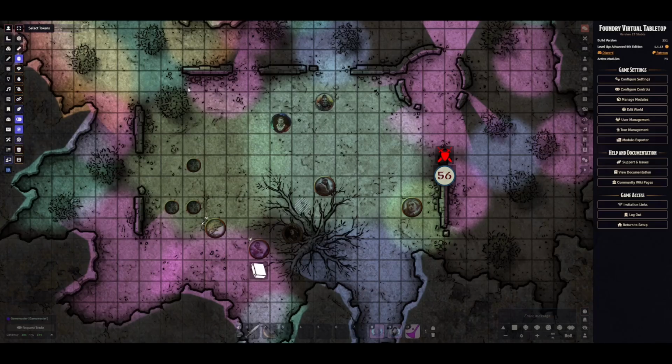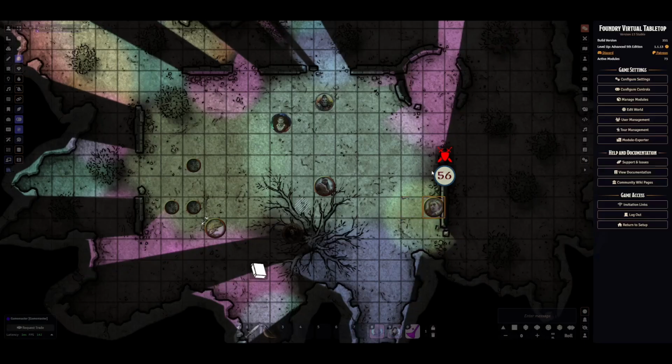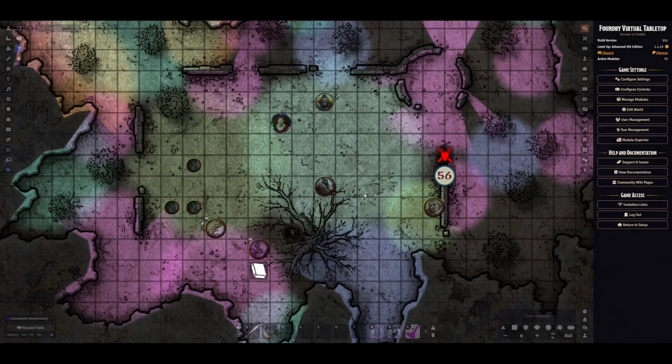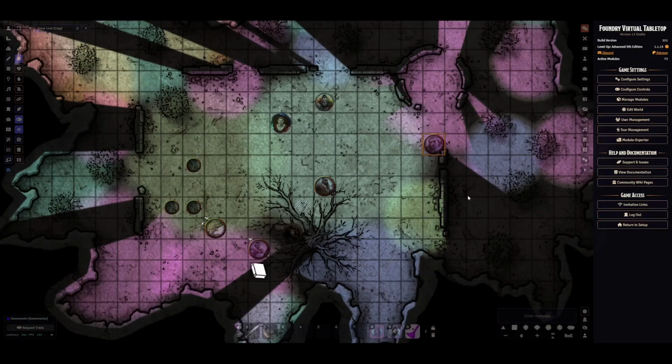Let's say I'm on the token controls and I want to move this token here, but the map nodes are in my way. So I can press N, that switches me to the nodes layer. I can move this away. I release N and go back to the token layer.